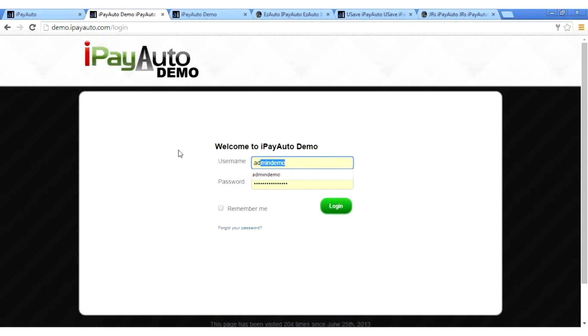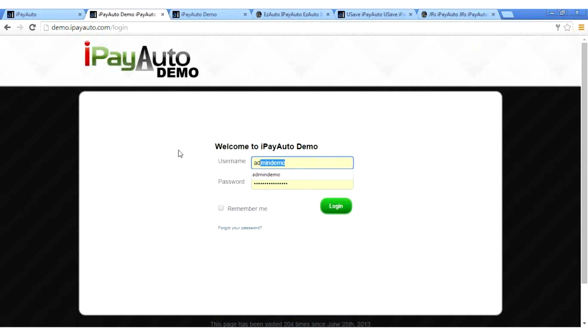Now, the administrative dashboard has a lot more buttons than a customer dashboard would. The customers can only see their own orders, where the administrators can see everyone's orders and additional settings. So one of the things that administrators can do is they can go in and view all of the orders from all of their customers in this nice simple list.